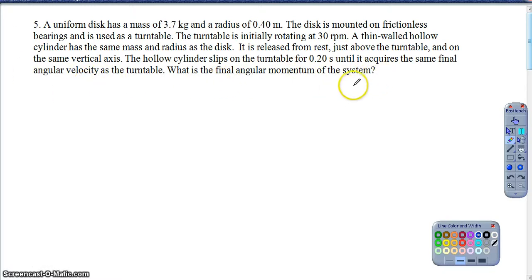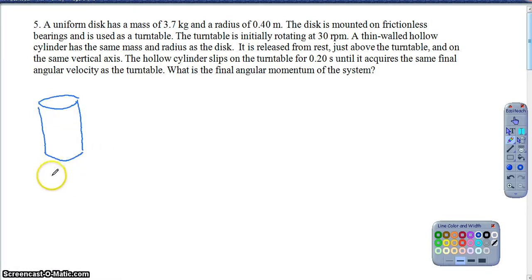So again, they give us a ton of information here, right? The key concept, though, is the fact that in this collision, the cylinder just drops down on top of it. So you've got your hollow cylinder here. I'll do the best I can to draw this. I know my cylinders are rarely very good, but that's okay. So there's my hollow cylinder.